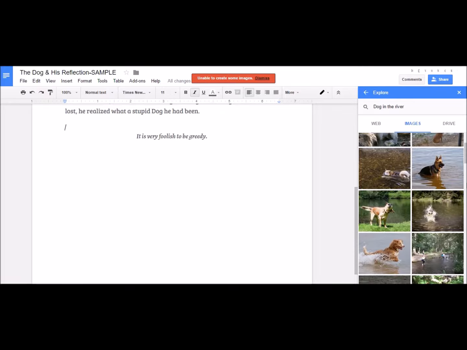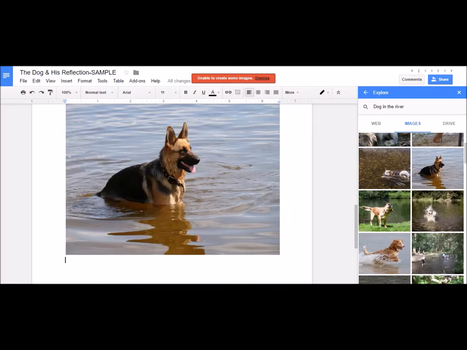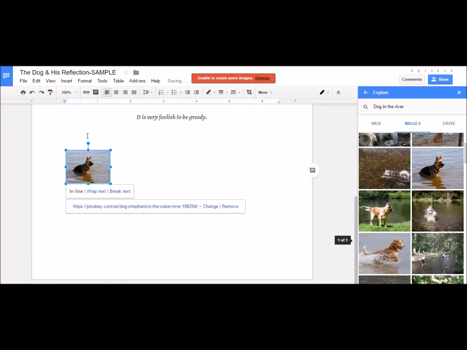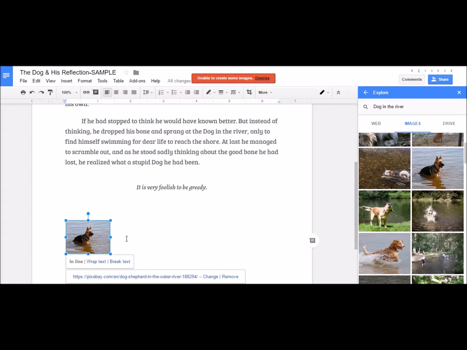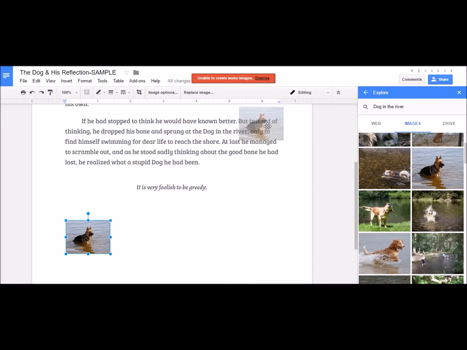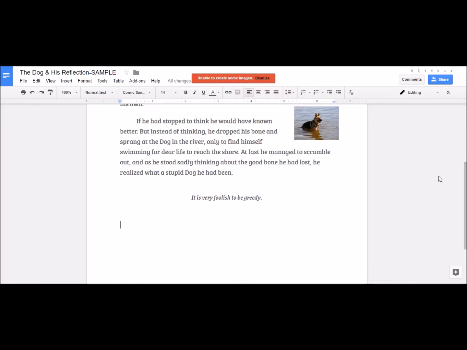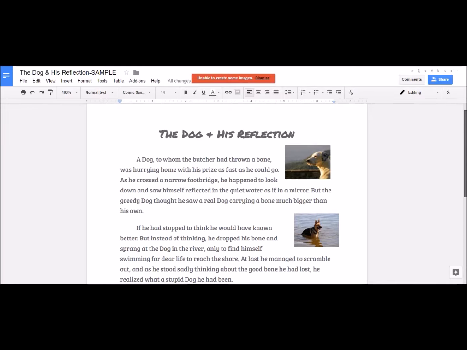I'm going to pick this picture. And I'm going to insert it in. Let's see what happens. There it is. Okay. And then I'm going to click on it. And I'm going to adjust the size down to a small size. Okay. Now it looks like it's on the second page, or right here. So we're going to click Wrap Text. And I want to insert it, I don't know, somewhere up here. Just so that it looks nice. And now I'm going to close this. And it looks like our document is done.